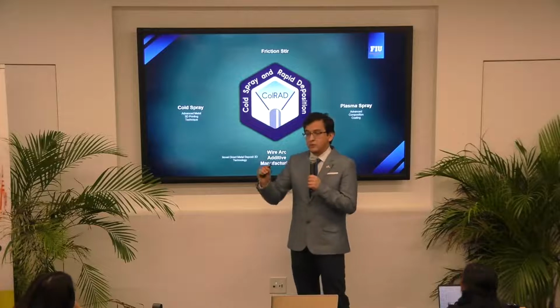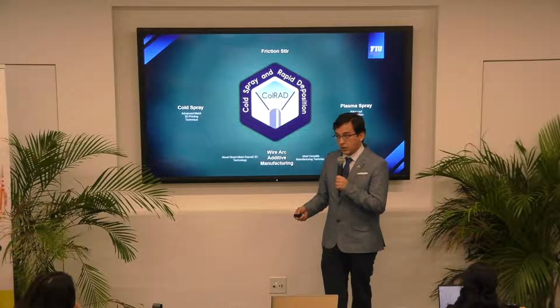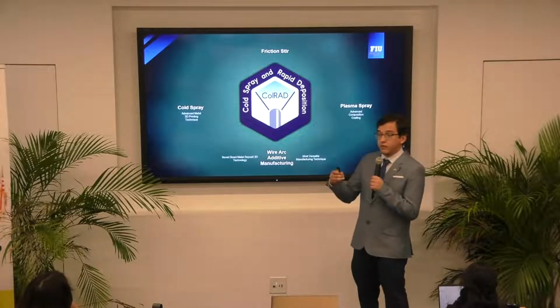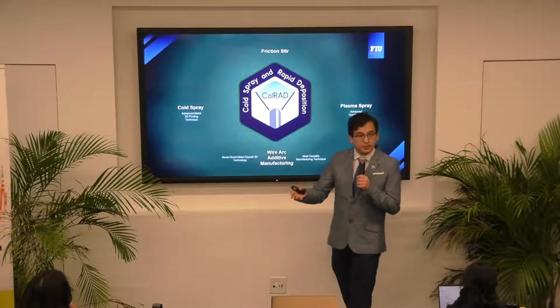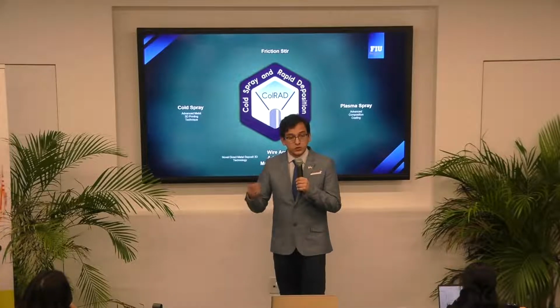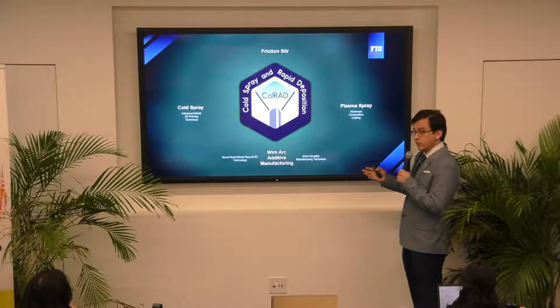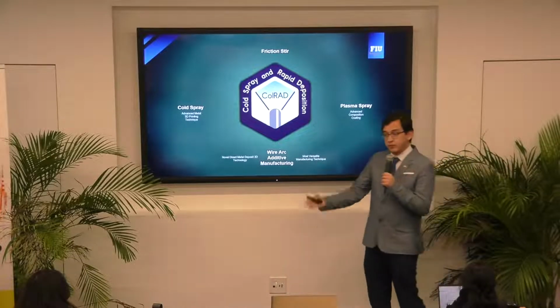Powders to create things, we also use them to cover them. A specific use that I'm going to display right now is for ships. We are in Miami, right, where we have a lot of ships that need a lot of repairs due to the salt water corrosion. So this perfectly helps them to be more sustainable and have cheaper repairs.